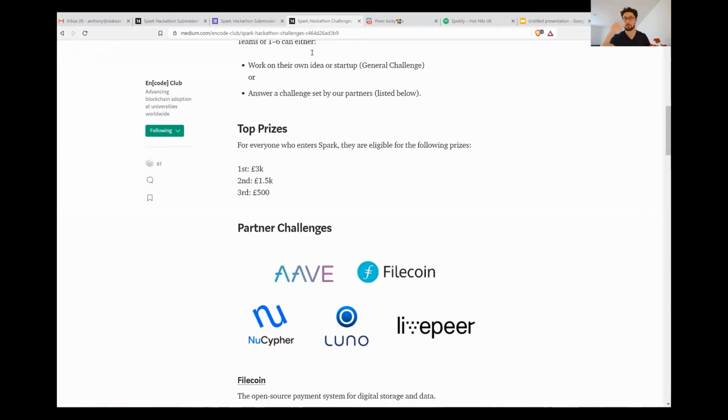So Luno will say Parley's the best, and we'll make sure he's in the final. Or Filecoin will say Vijay's the best, and I'll make sure he's in the final. But we actually choose who goes to the final. The sponsors choose who their prize winners are, and the judges, if you get to the final, will be some investors. We honestly haven't confirmed them yet.